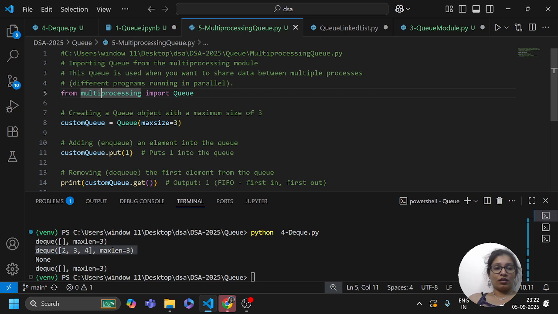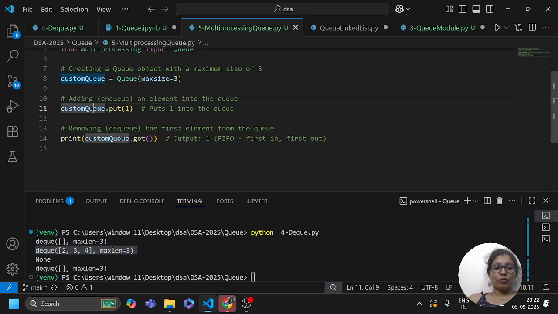Custom queue dot put one, so we are going to put one into the queue. Then remove the first element from the queue: print custom queue dot get, first in, first out.